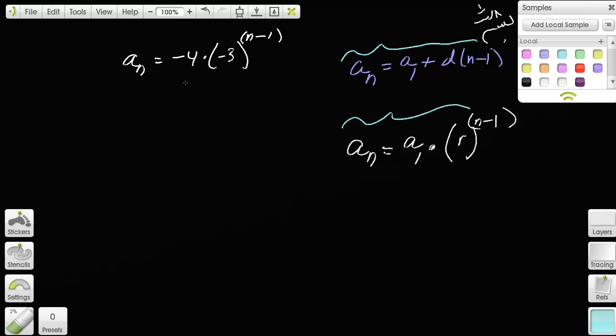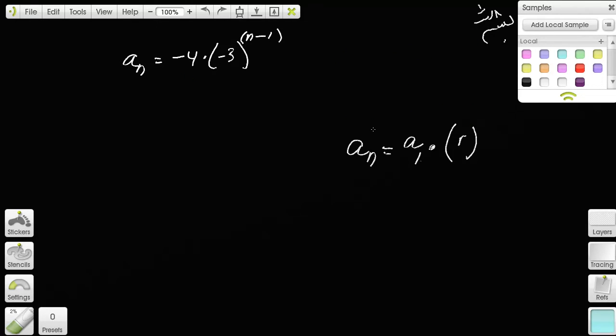We will do enough of these, hopefully, that you'll be able to recognize that this is a geometric sequence without having to do what I'm going to do now. So, this is a sub 1, so to speak, and this is n minus 1 over here. But sometimes it's trickier because they can manipulate this into different forms, so they don't look as readily like this one does. This one is easy to recognize because it's in the explicit form of a geometric sequence like this. Okay, but let's just do this.